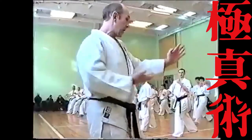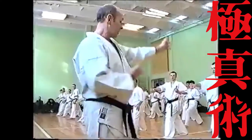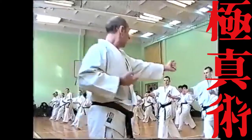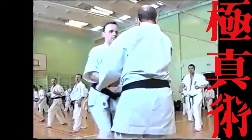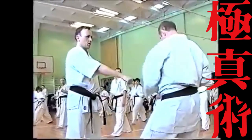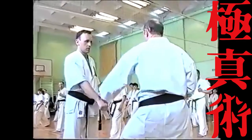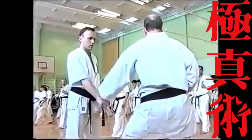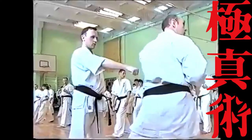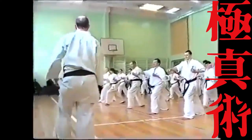Okay, ichi. Yeah. This, stop. So, not like that, because look, you lose the arm again. Look, if the punch is coming there, it's not bad. You can't do this. You must push there. So, there's the technique. Not bad, right? Okay, let's go. All right, ichi.